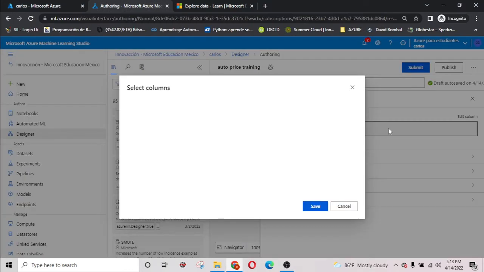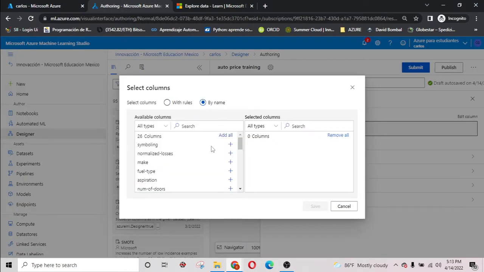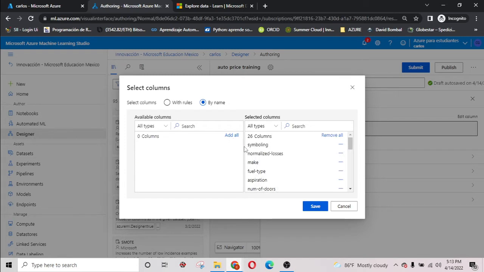Here I'm going to edit the column. I'm going to select by name, and I'm going to select all the columns except normalized losses. So I'm going to add all, and I'm going to remove normalized loss. I'm going to hit save.